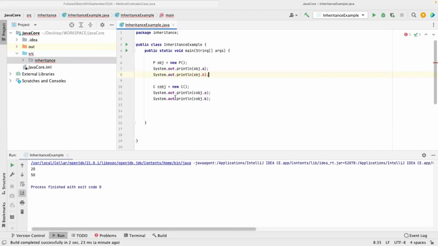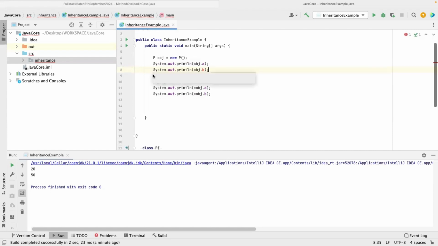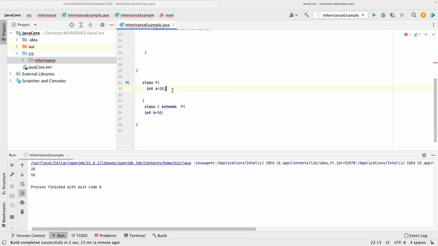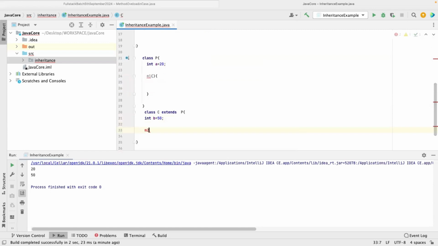We'll declare a property, then a behavior. In that one, I will have a behavior called M1, and here we have a behavior called M2. Behavior in the sense of method, function or module, right? Let me return a void.